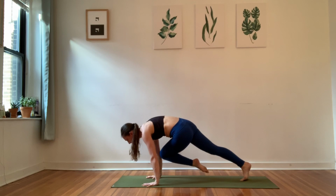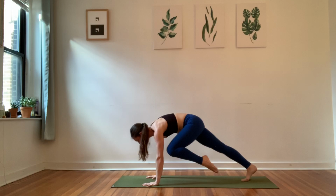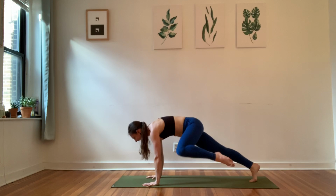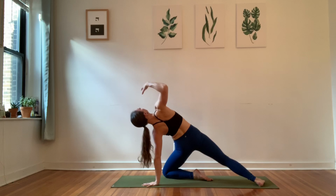Inhale, reach it up. Exhale, knee to the left elbow, and then start to swing the thigh, the knee side to side. Let it be heavy, the hip nice and free. Give it another full breath in. And then exhale, lower the knee behind the right hand. Right heel comes down, and you reach the right arm up and open.